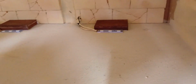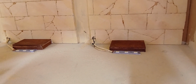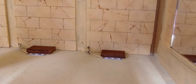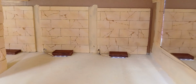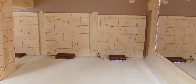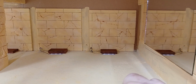If I can show you, I'm actually just using a bit of super glue to glue them down on the floor right in front of each plinth. I've made holes in the back of each archway, and the wires go out through the back where I can wire them up. I've actually glued in the plinth, so they're solid, and I've glued in the lights as well, so they're going to stay in place along with the walls. And then the only thing that will be movable is the archway itself and the brickwork above it on the wall, so I can just take that away anytime I want to do any work behind the scenes.